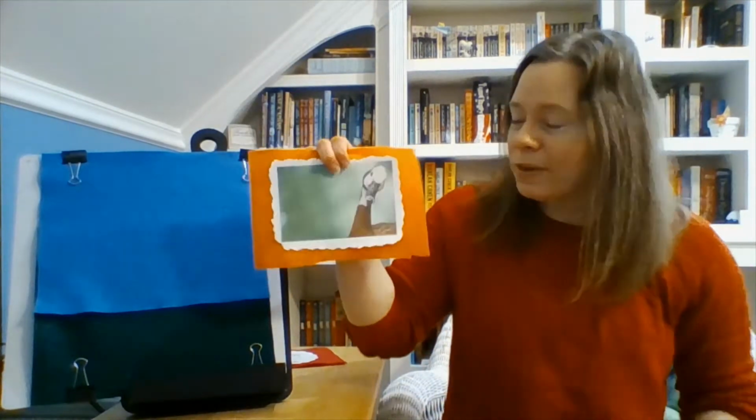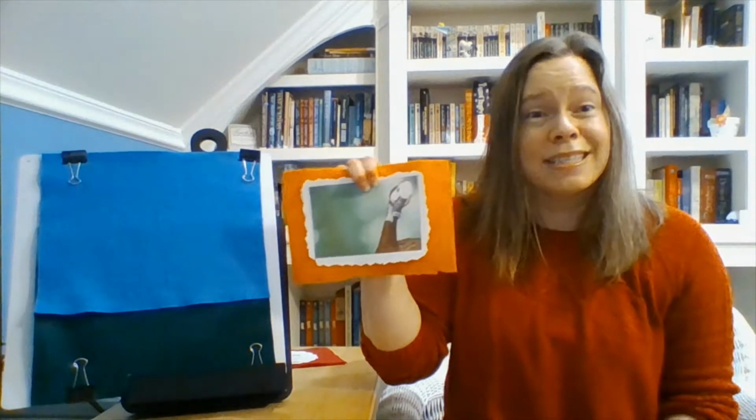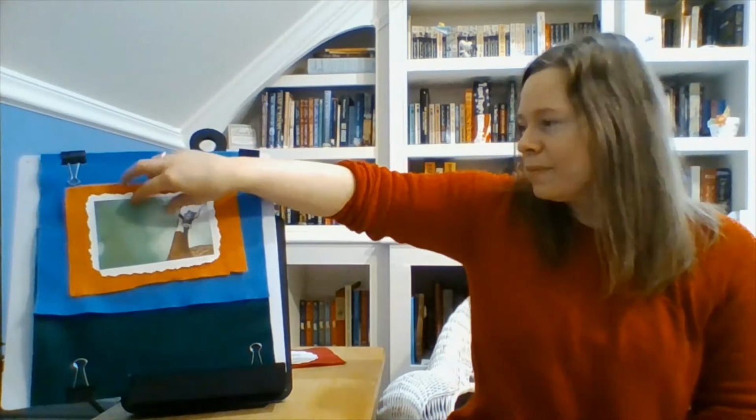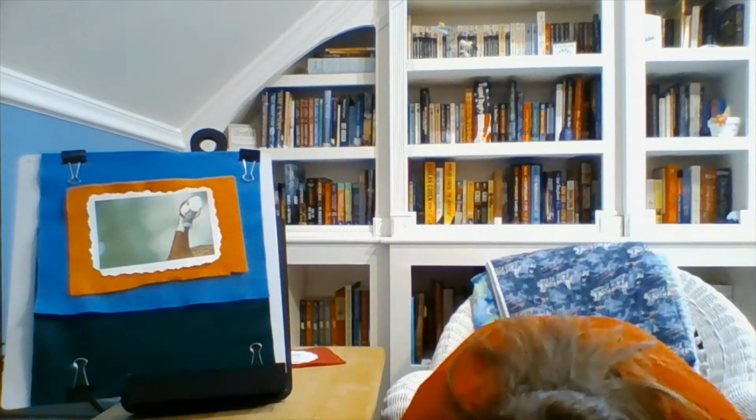Can anyone tell me what animal this is? Yes, it's a goose. So this is for our goosey goosey gander. So we're gonna go goosey goosey gander, where do you wander? Upstairs, downstairs, and in my lady's chamber. One more time. Goosey goosey gander, where do you wander? Upstairs, downstairs, and in my lady's chamber.